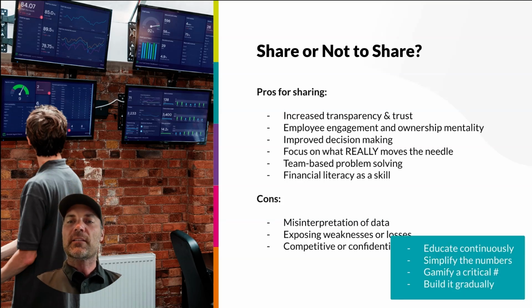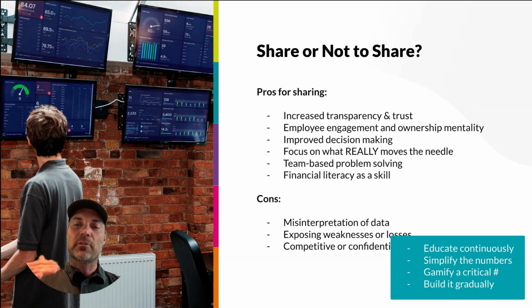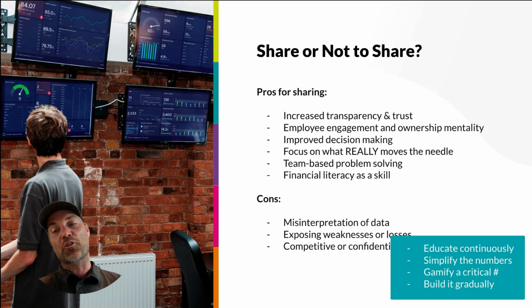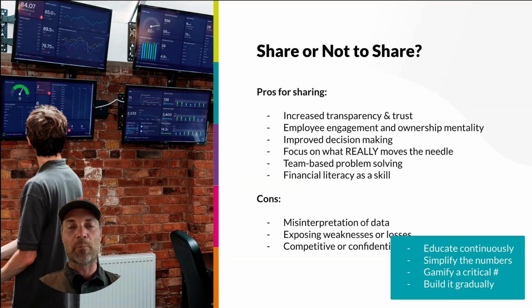So to really combat these cons, you want to educate continuously. Build the financial literacy into your system, really simplify the numbers, focus on the key drivers, not full income statements. And make this a game, tie the financials to a game. Teams love to rally around a critical number and set rewards for hitting targets. And build this gradually too. Start by sharing limited data and then expand as the understanding grows. If you start throwing too many metrics at them, they'll become overwhelmed by the information.